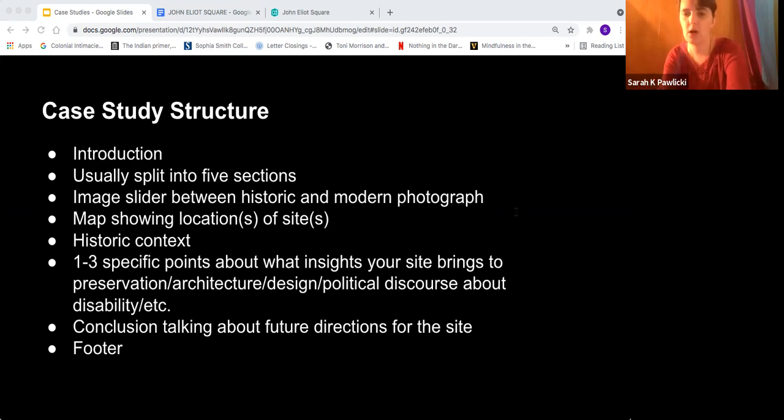Finally, our website includes a footer that talks about our collective project of mapping disability histories, and it describes a little bit of the collective Repair's mission. And if you'd like to contribute your case study to the collective project, you would be credited here as the author and compiler of this particular case study, as well as at the header.